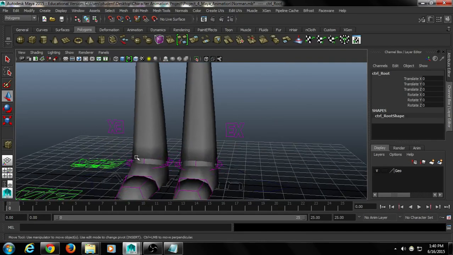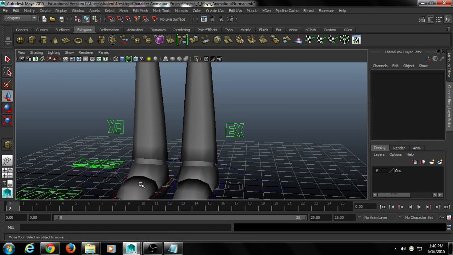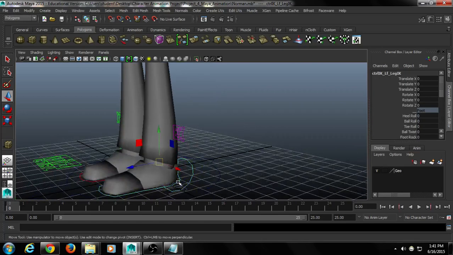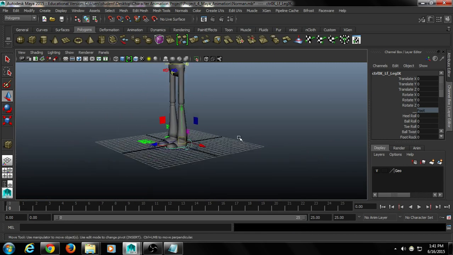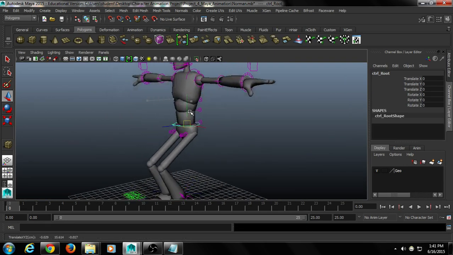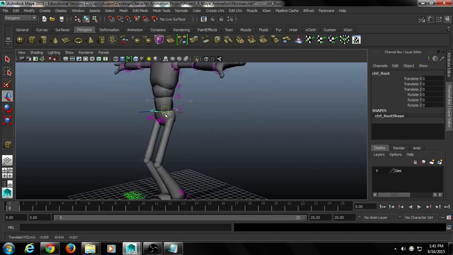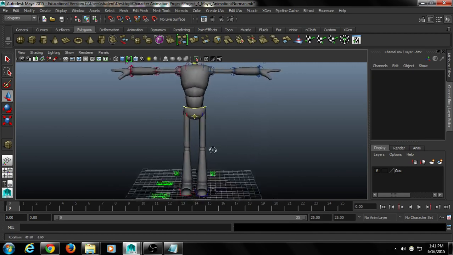But if I come over here and I shift select these, and I change FK, IK only, not these other ones, just this one, to 1, enter. It changes his foot controls, and I can grab those, and as you can see now, I move them, and when I grab his hips and move him around, his feet stay sticky to the ground. That's what we want. We want sticky feet, okay?